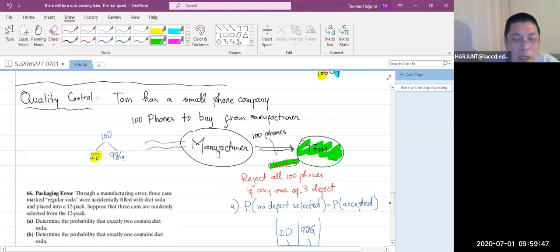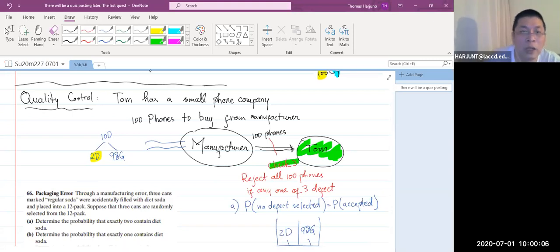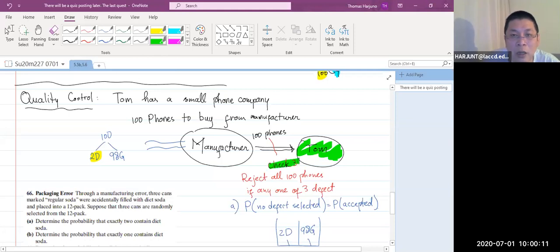Basically I spend the money on my employees, or my staff, first, even before I sell any phones. Do you realize that? Now, by the way, this is actually a good example because in reality, there's a chance that, yes, I only checked 3 of them. And you know that if you buy a new phone, it's very likely sealed, so there's no way for us to check it, right? How do we know if it's defective or not?